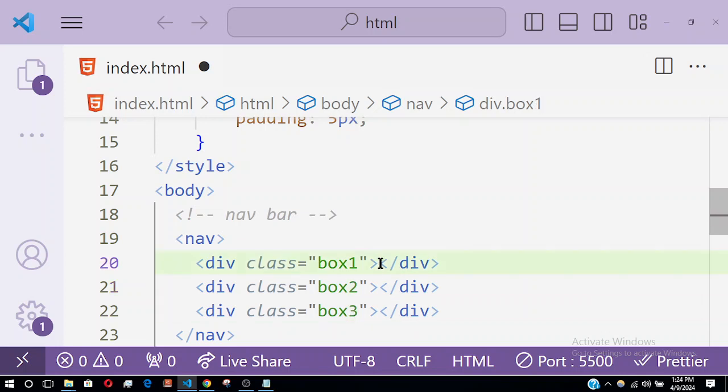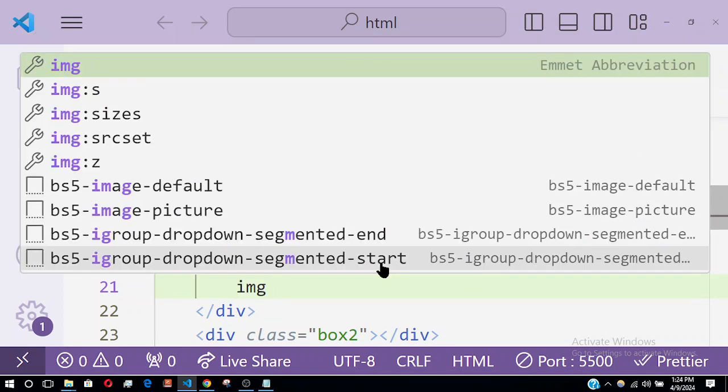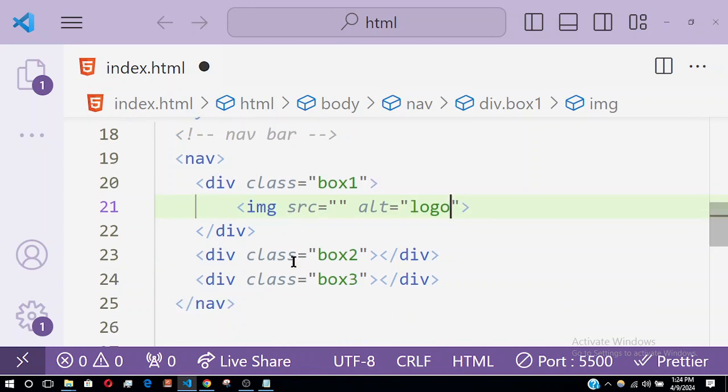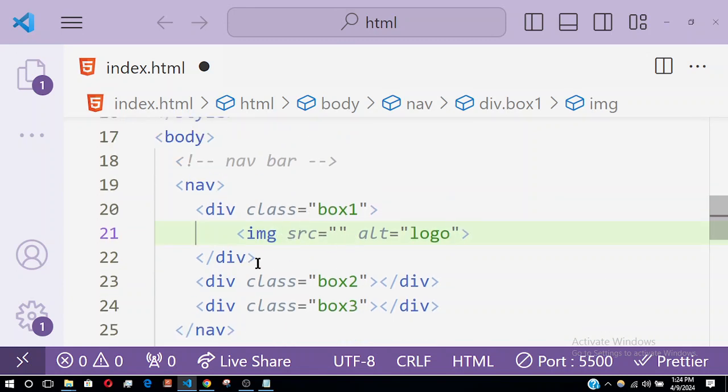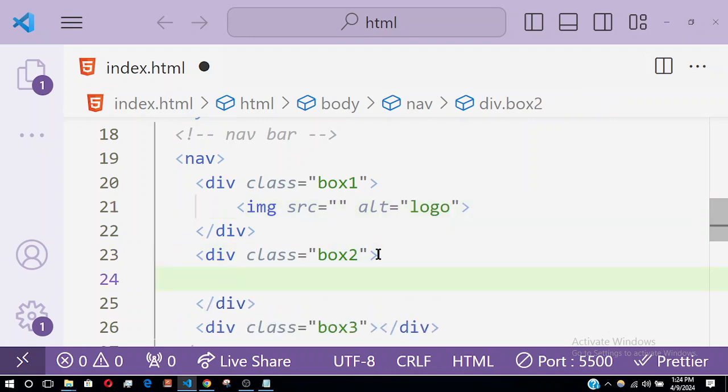Then next, enter box 1, which holds our logo. So we say image tab, then we can put here logo. Since we don't have any image to show, we just leave it like this. We don't have the logo yet. Next, we move to box 2. In box 2, you recall we have 6 anchor tags. So the anchor tag A, tab, home.